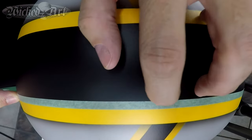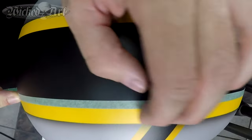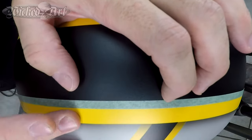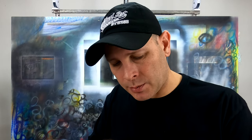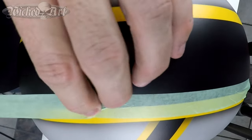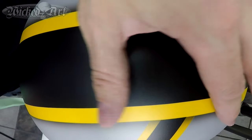So you can mask right up to the edge of your black paint and see whether or not you have any open areas. The downside with masking a stripe right next to another color is sometimes you'll get slivers of the base color showing through — in this case gray instead of yellow. This tape being semi-transparent makes it extremely easy to see whether you have any gray showing through on your masked edge, which makes it so much easier to get a super sharp, clean masked paint edge for graphics or stripes.